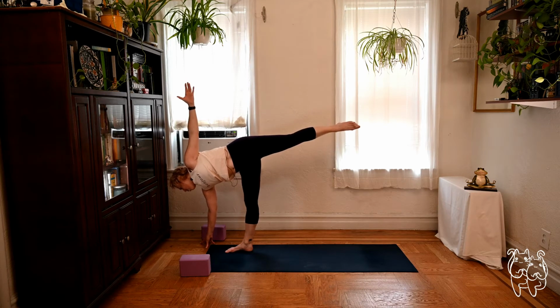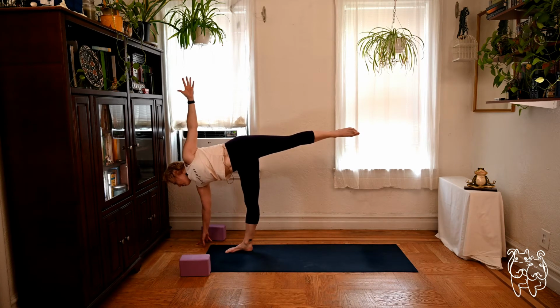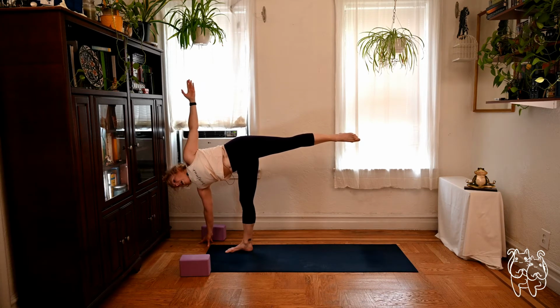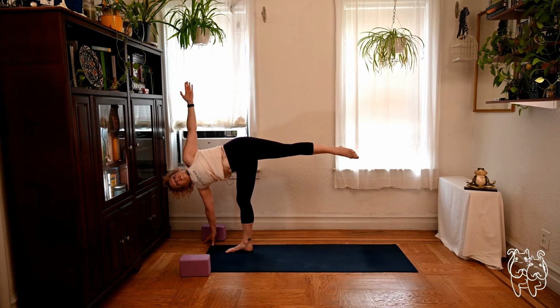Maintaining a nice firm hold on the ground. Maintain your foundation. Press down to lift up. When you're stable here, that's when you shift your gaze left. Try peeking up at your left fingertips. Take one more deep breath.